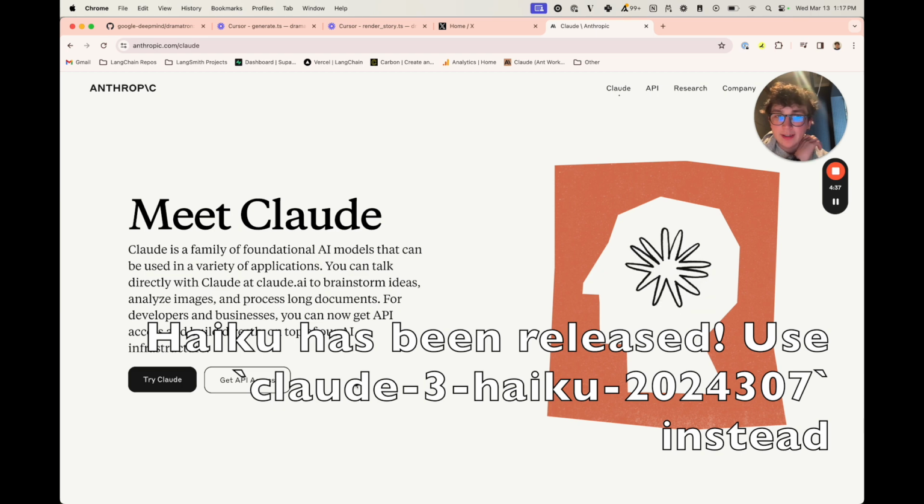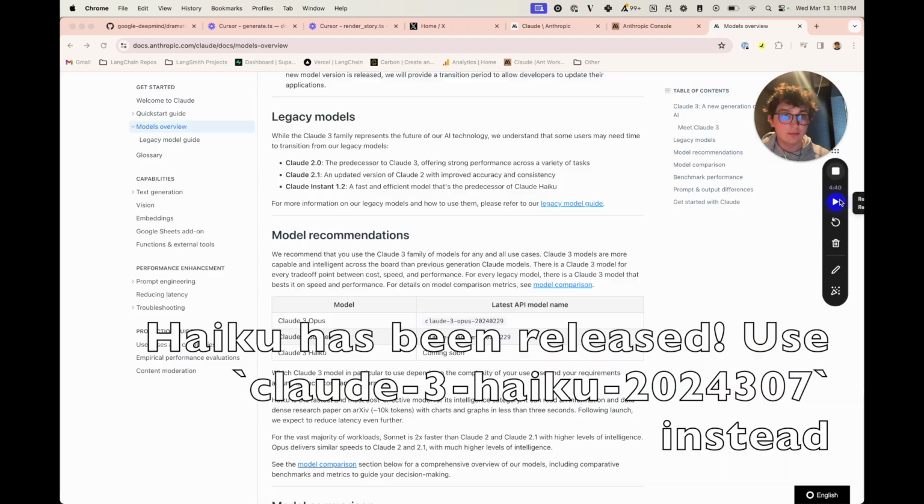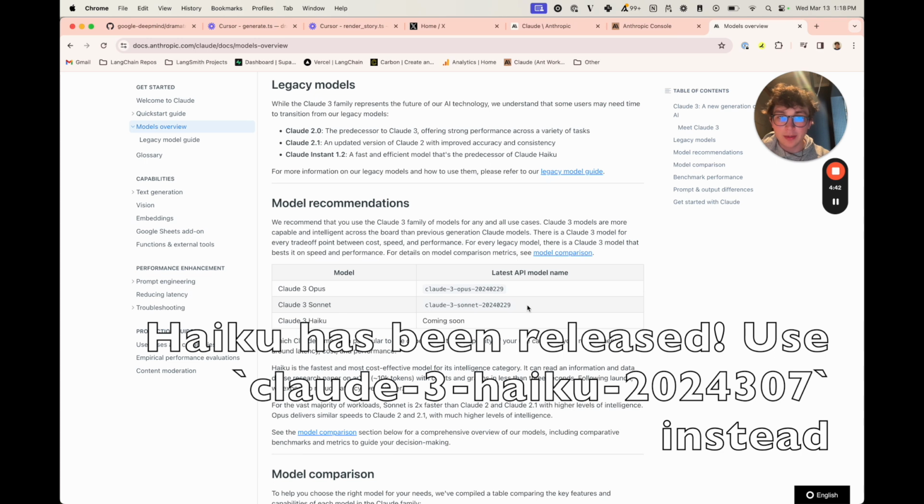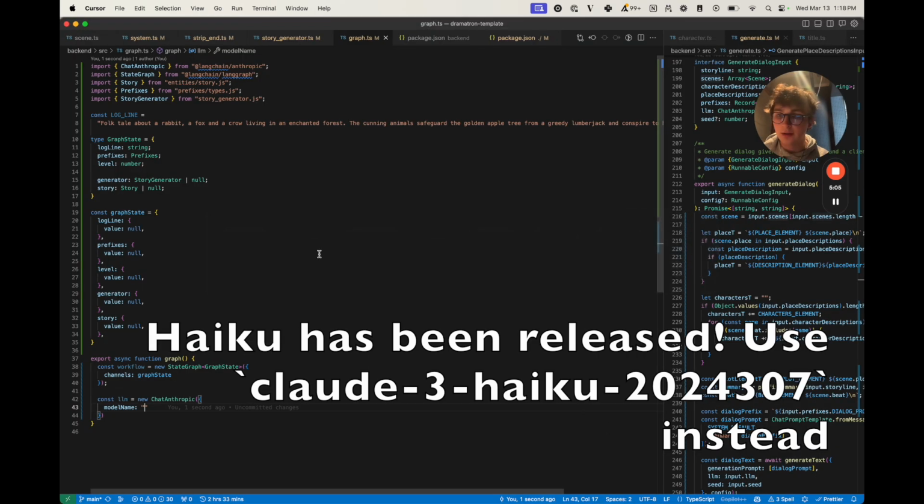I'm going to figure out the API name and then come back. I already found it. So for this, we're going to be using Sonnet. That's their smallest and smartest model they have available right now. I would recommend using Haiku when it does release. Hopefully it comes out soon, just because it's going to be cheaper for you. It's smart enough to get the right results and a lot faster. That's what they claim. So for this, we're going to use Sonnet because Haiku is not available. So model name is that, and set the temperature to 0.